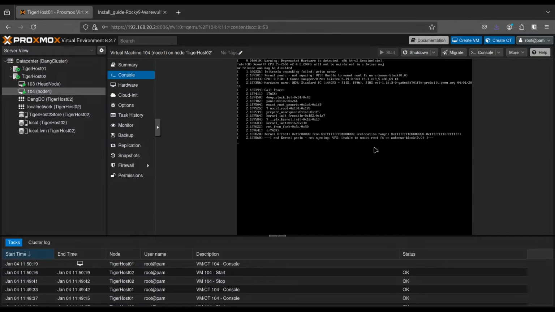Let me Google that real quick. Unable to mount root. That's not unknown block. Hey, look at that. First result. Stack Exchange nonsense. Two common concerns: this kernel doesn't support the file system on the device.